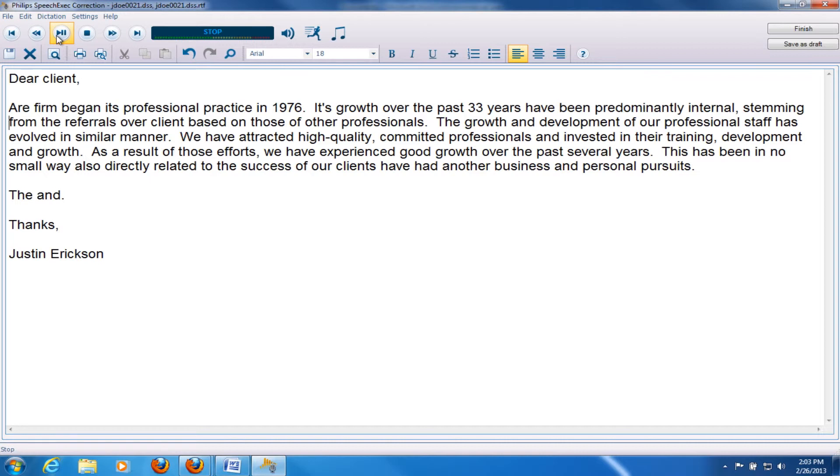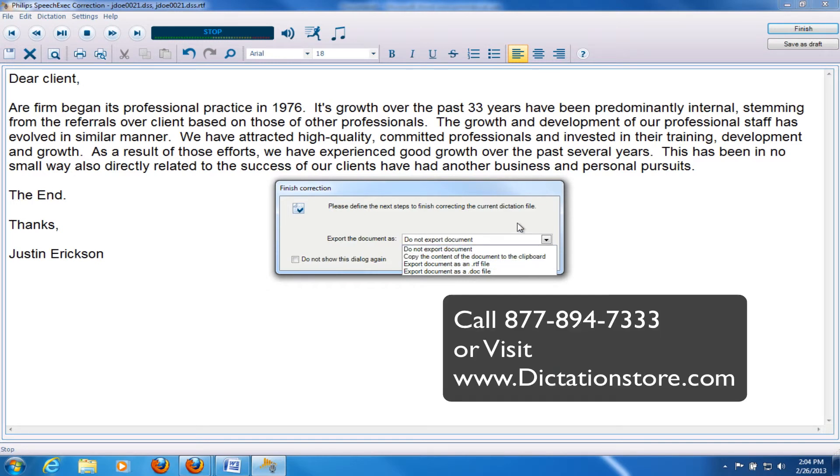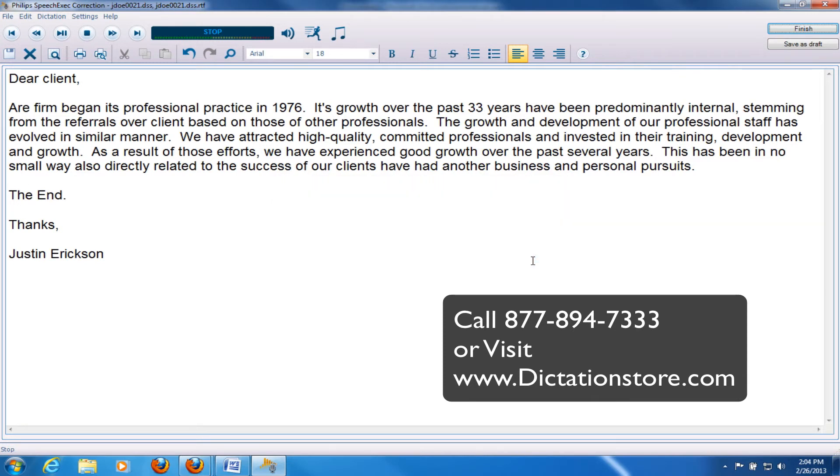As you can see, it does your punctuation, it listens to new paragraph commands, and the accuracy is fairly good. This is the first time I've run this bit of text through here. It kind of messed up here, but a quick correction fixes that problem. I'm able to hit finish and it gives me my options — whether it be a doc file, RTF file, or copying it all and pasting it somewhere else. The good thing is that when you make those corrections and finish the document, it sends those adaptations and corrections to Dragon for learning and better accuracy, so over time those little mistakes don't happen anymore.